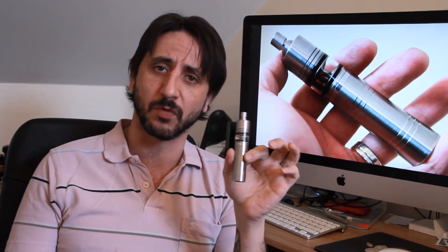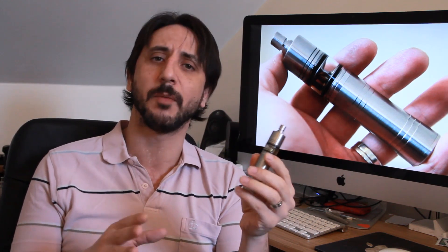I've got the 18350 version in stainless steel here with an RSM Rocket on the top. It's made of 316 grade stainless steel and it has probably one of the most divine switches you could possibly have. The switch was developed by Andreas from Satburn and it's nearly identical to the switch you'll find on the SatMod Mini or the SatMod. It's that plunger button that sits inside, so there's no need for a locking ring — you can stand it up and it will not fire. It has magnets in it and it really is the softest of touches.